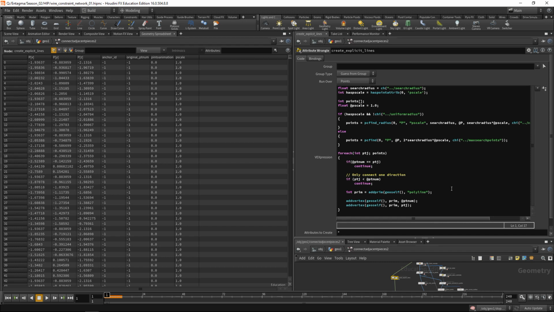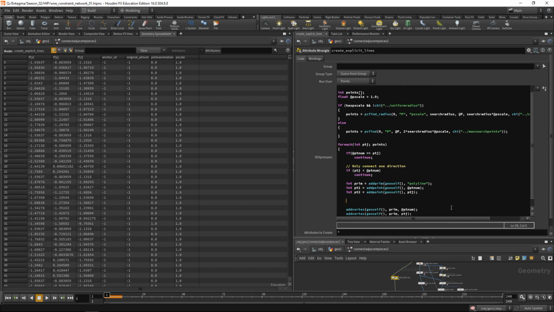So what I'm going to do is I will add some lines of code here, and first add 2 variables called pt1 and pt2 for the 2 points that are being connected with this current step. So let's create those. So this is the first point, and this is one of the close points that we are iterating through in our current iteration here in the for each loop. So this will be the opposing point. So let's set the point attributes on those points.